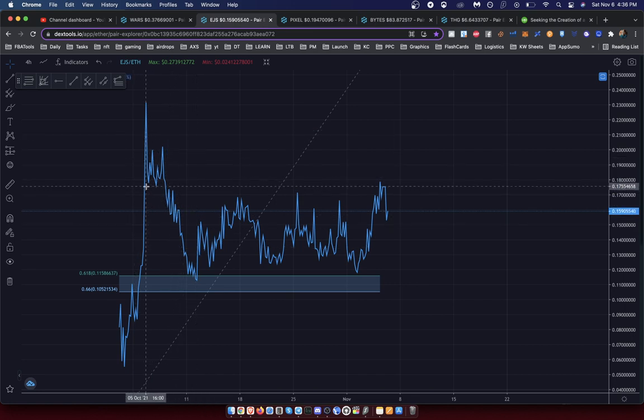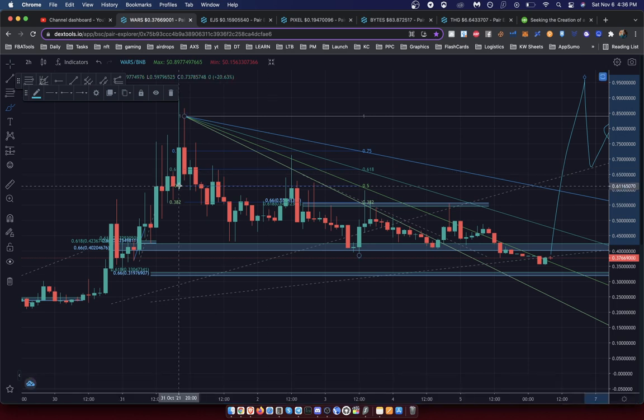Now you have to give this a period of what? October 5th, October 12th. That's 7 days, right? And then now we're on November 3rd, and it's still not even finished. If we look at wars, probably going to be near the same thing. The top was October 31st. There's been a period of 7 days.